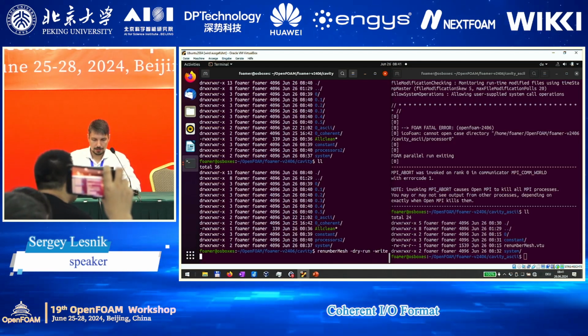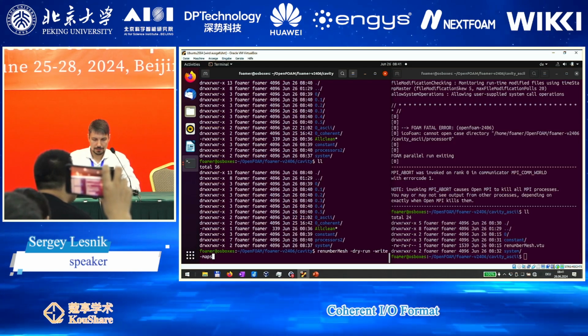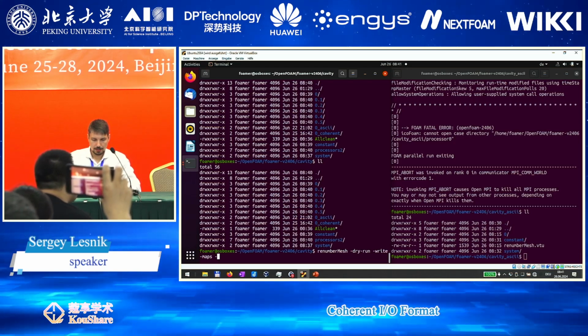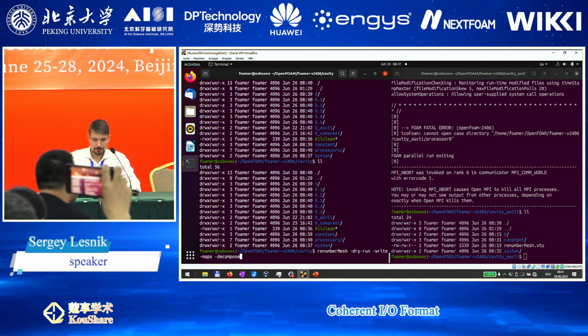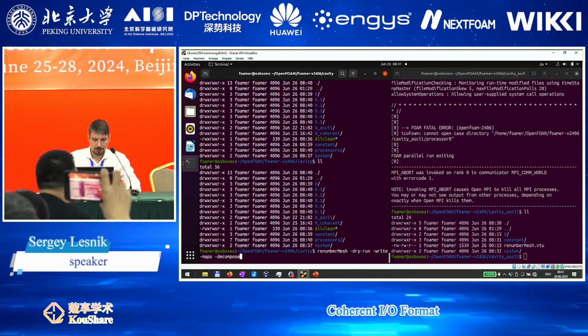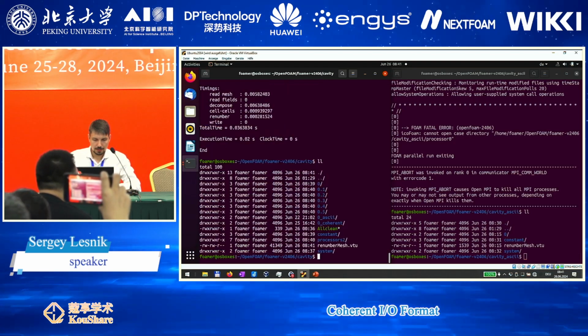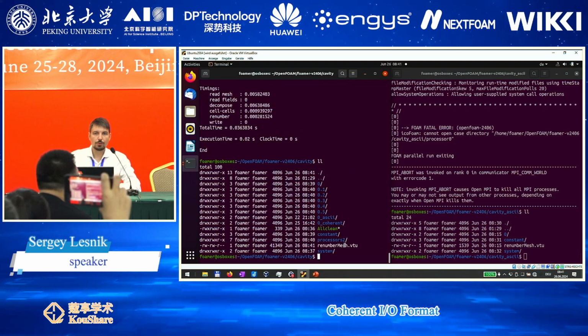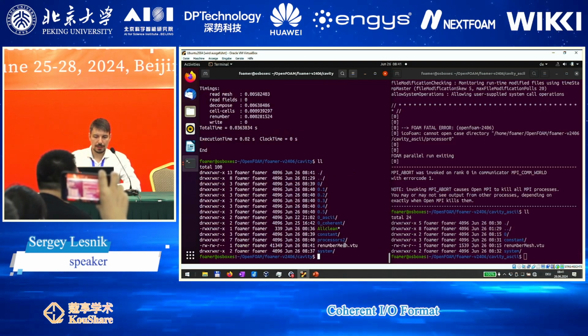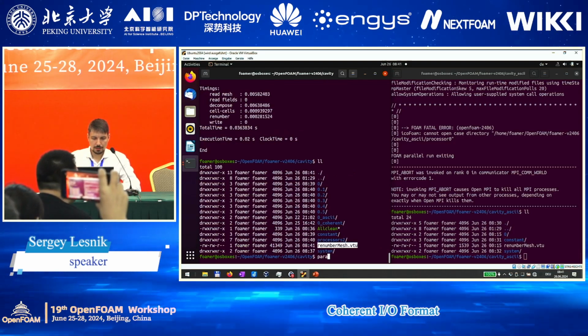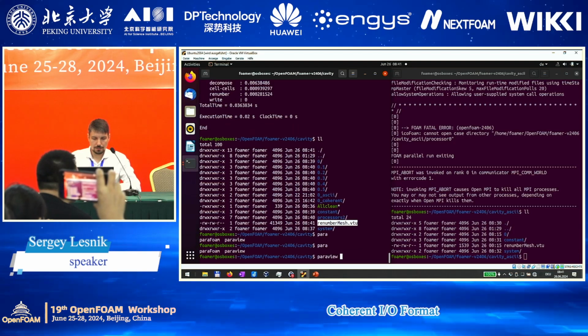Another option is write maps. And let's do decompose. I think that should be enough. And then if I use these two options, dry run and write maps, I get a VTK file, which I can view with ParaView.